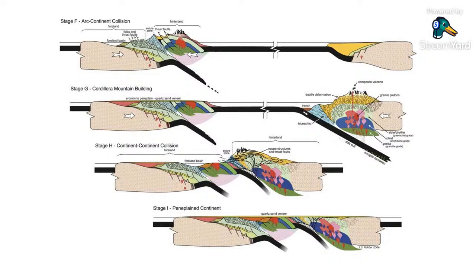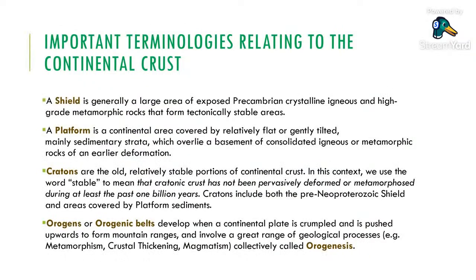And in these things, you have what is known as the foreland and the hinterland. The hinterland is your main mountain belt, where you have your main orogenic belt. And then the foreland is within the continent, where you have your foreland basin, and then you just have the parts of the continent that have not been affected. And then the final stage is now you get your continental crust again. But now the rocks on that continental crust belong to some orogenic events that happened in stage F to stage H.